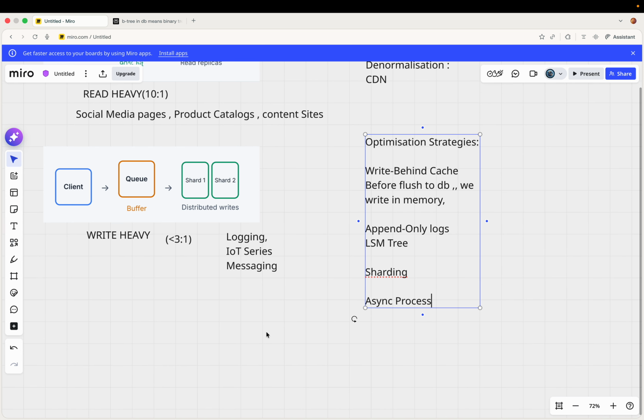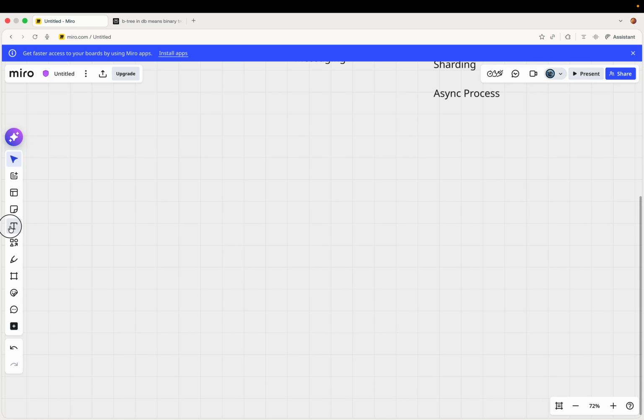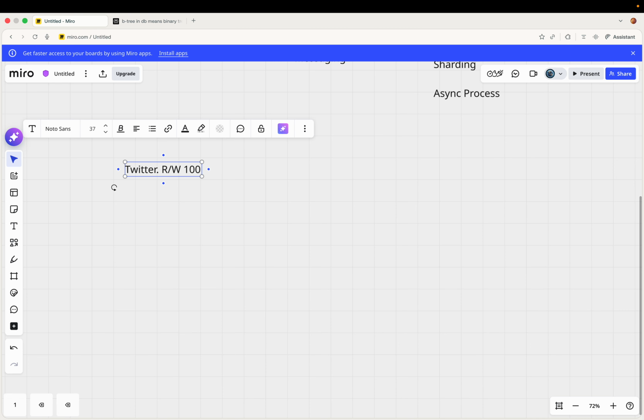Now we shall go through some real life examples. If you see Twitter, what do you think? Is it read heavy or write heavy? It is read heavy, obviously. If you see the read to write ratio for Twitter, it is 1000:1. And any e-commerce like Amazon, Flipkart, their catalog viewing will be around 100:1. These are generally rough calculations to keep in mind.